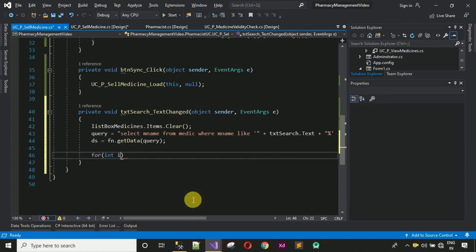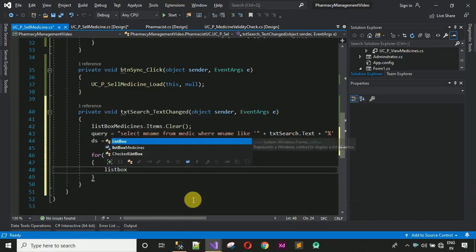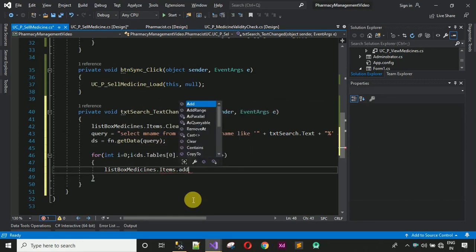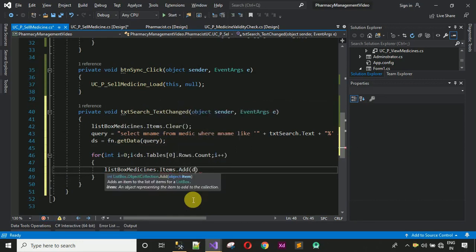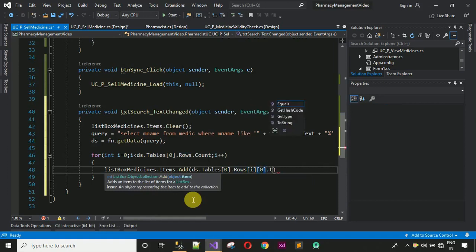So int i is equal to 0, i should be less than ds.tables 0 dot rows dot count, and i plus plus, and again we set the list box medicine dot items dot add, and we add ds dot tables 0 dot rows i 0 and convert this to string.